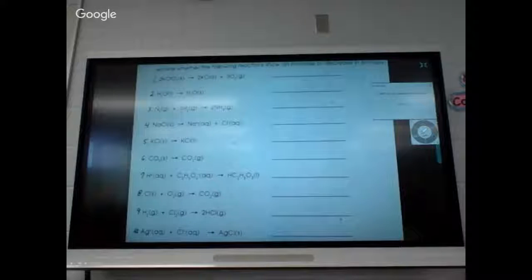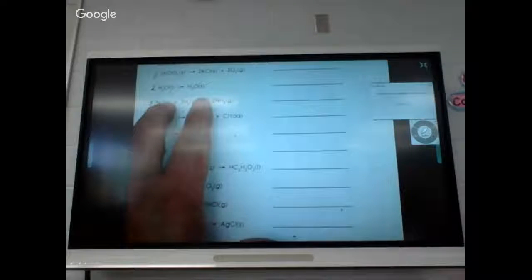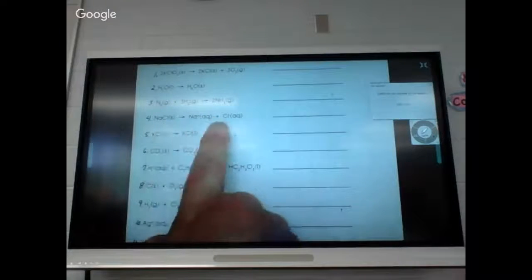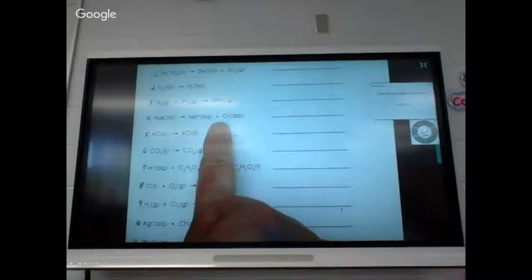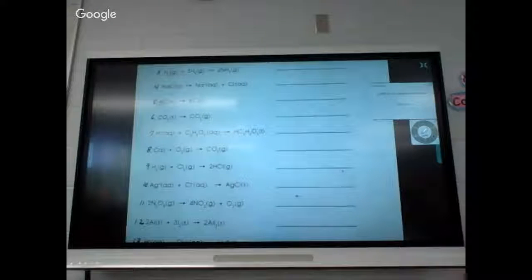All right, can we look at them? So, number 1, what happens if you go from a solid to a gas? It increases. Liquid to gas? Liquid to solid, decrease. It went from 4 to 2, so it's a decrease. Solid to aqueous does what? It increases. What happens in 5 from solid to liquid? It increases. 6, solid to gas, increases. 7, aqueous to liquid, it decreases.